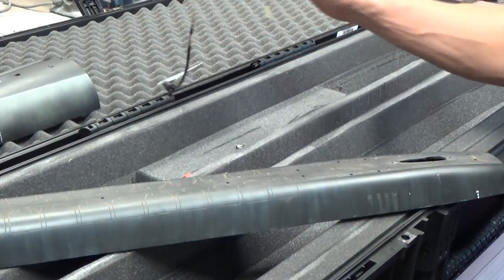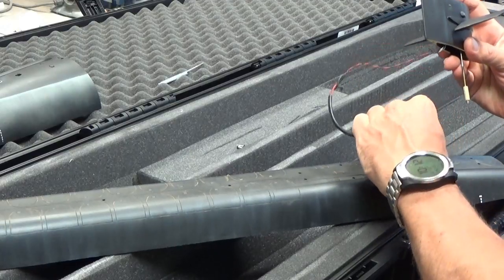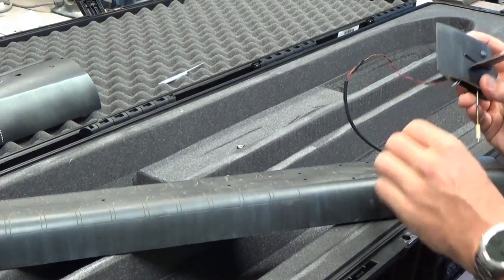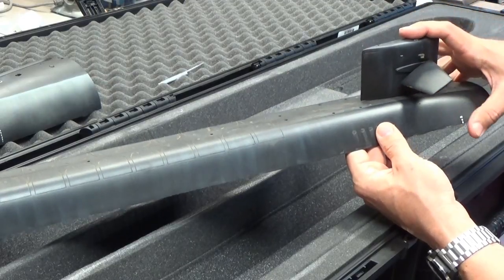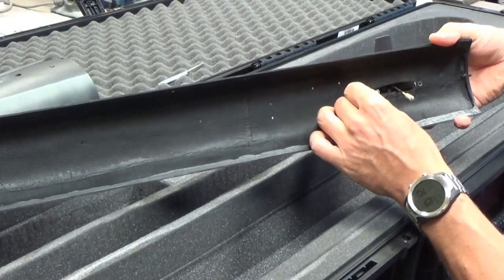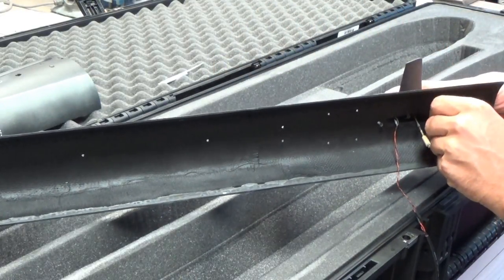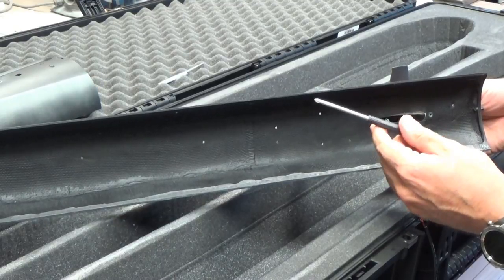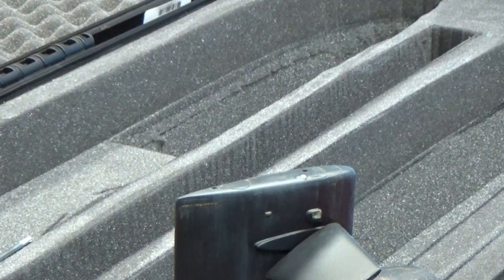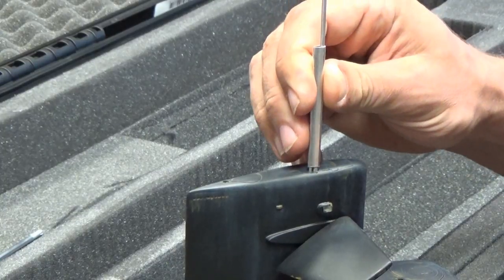The first thing I'm going to do is attach the sail to the missile deck. You've got to put the waterproof LED light connector through this hole — it's a little bit of a tight fit because the sail is so narrow, but if you give it a little squeeze and push it through, it goes through nice and easily. The linkage goes on the inside. Then we line up the holes in the sail, put in two stainless steel bolts, and tighten them down with a screwdriver. Now that the sail is attached, we can put our periscope in — it's friction fit with two pegs. They just line up, press fit down, and the periscope is installed.